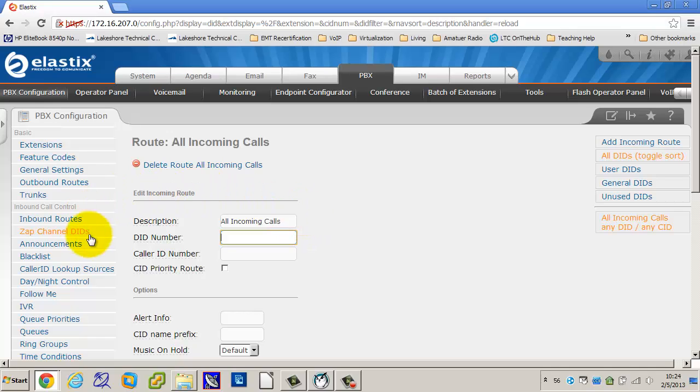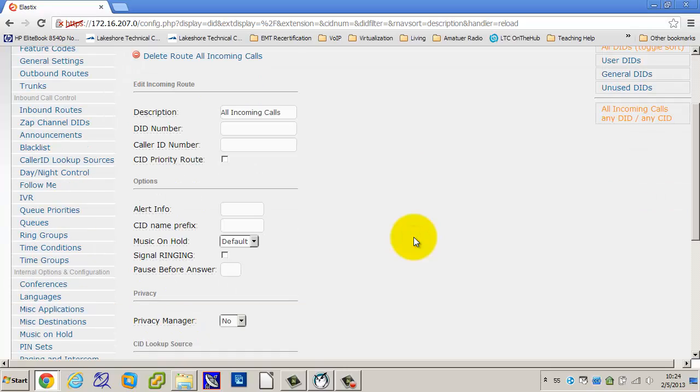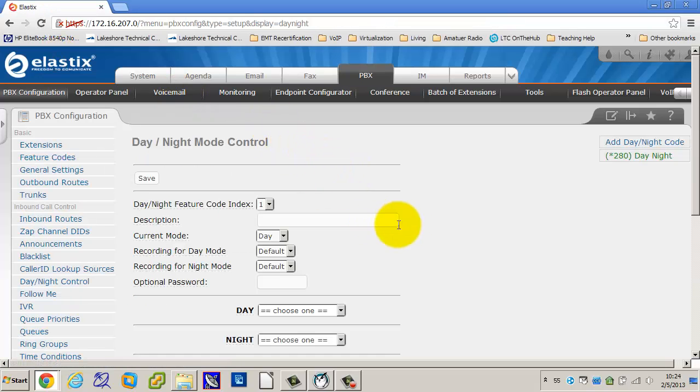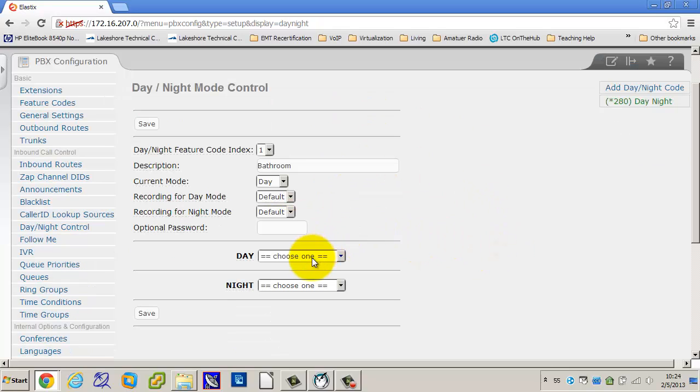So just for fun, just to add a second layer to this whole thing, under the day-night mode controls I'm going to add a second one, and I'll call it bathroom. That's feature 1. And again, yes or no. So bathroom, normally I'm not in the bathroom, so that's your sort of default.